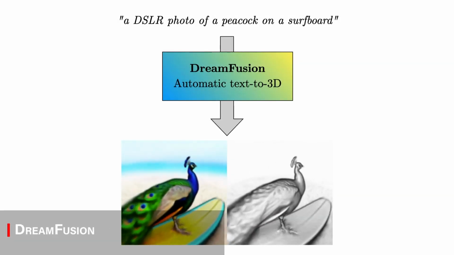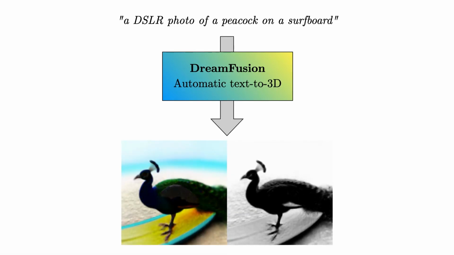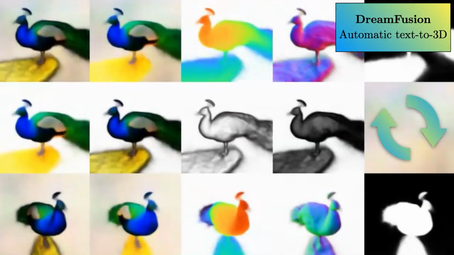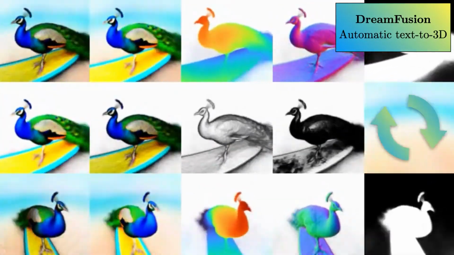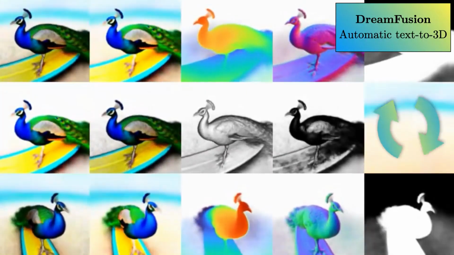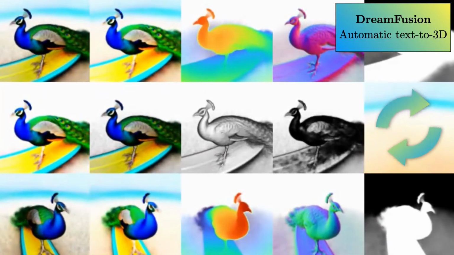Last but not least, we're gonna talk about DreamFusion, a method proposed by researchers from Google and UC Berkeley that is capable of generating 3D models from simple text prompts. Generally speaking, it is a tool I'm sure many of you have come across before because it was one of the first tools in its category. The good thing, you can access it by downloading it from GitHub.